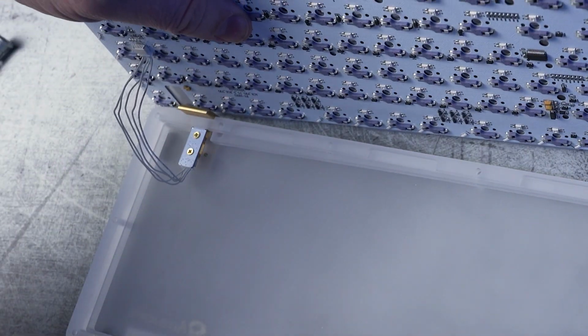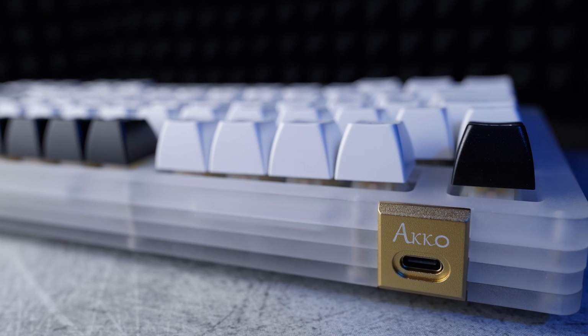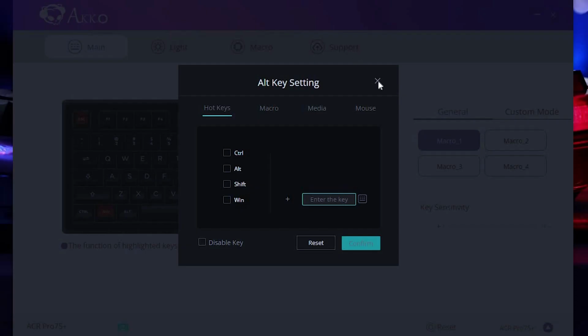In terms of connectivity, this is a wired only keyboard. The USB-C port is on a daughter board which connects to the main PCB by a wire. This is usually a good thing by comparison to a USB-C port that's soldered directly onto the PCB. It's usually better in terms of assembly and disassembly. The USB-C port is also framed by that brass badge. It's called a reinforcement badge. The reason that's there is it's supposed to keep the typing feel and sound consistent around the USB-C port. The keyboard is Windows and Mac compatible and is programmable with Akko Cloud Driver.